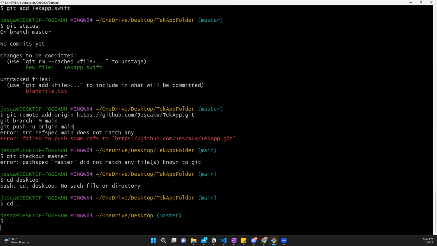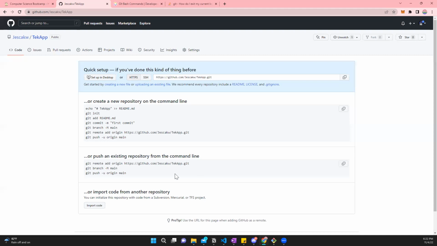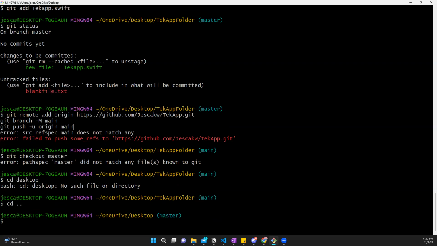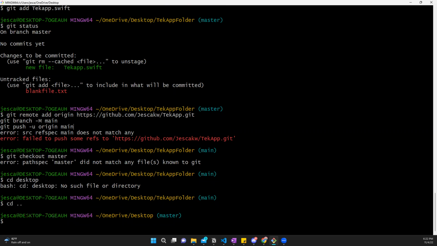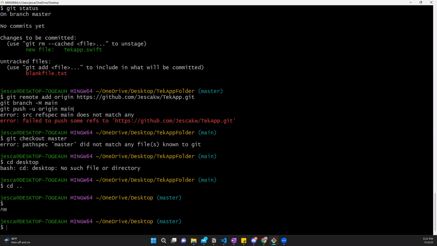I may have to copy the code again because it didn't paste how I wanted. Copy. Go back to Git Bash. Click on here. Paste it. Don't do Control P, I mean Control V or Control C. Okay.